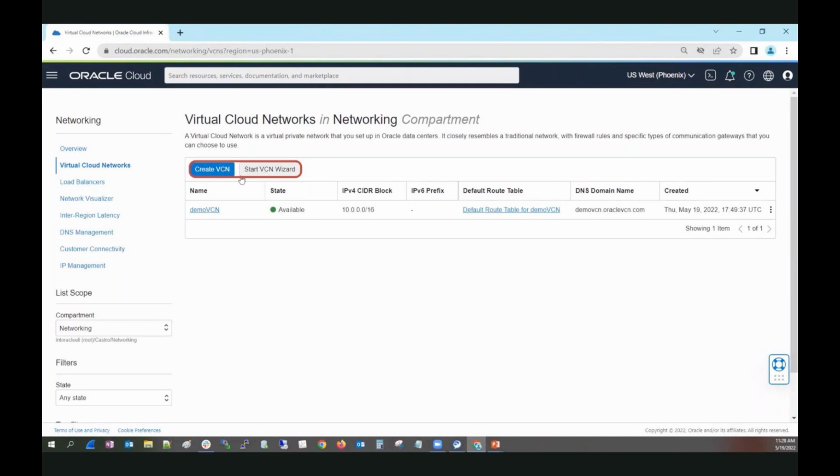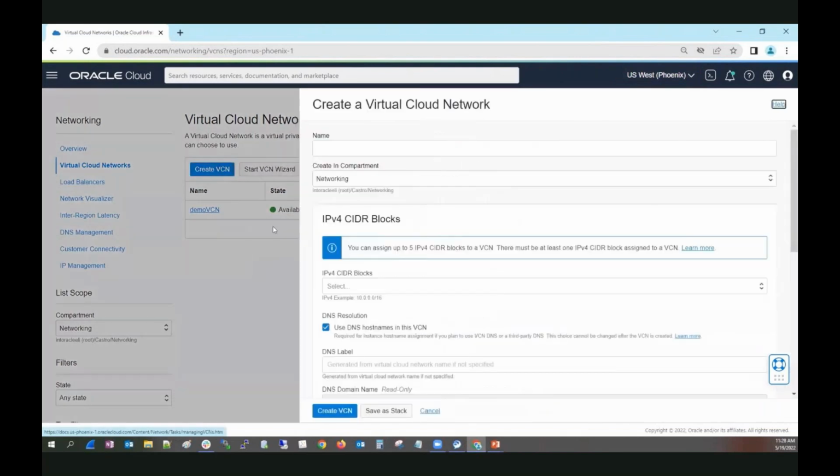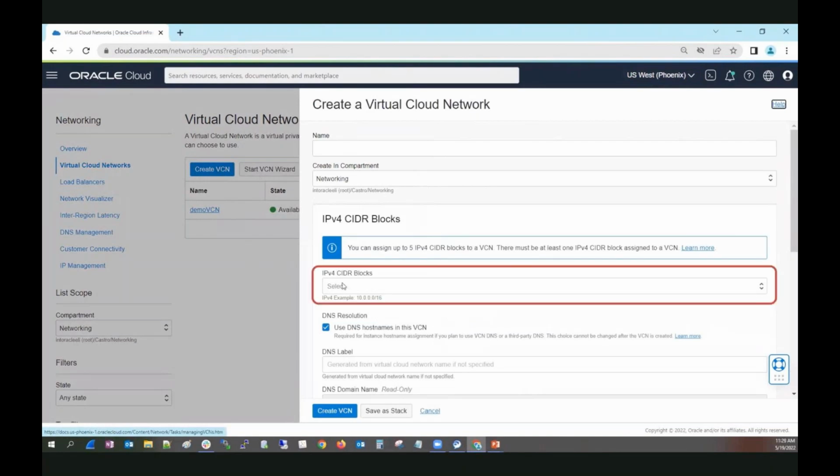So let's go ahead and create our VCN. It's really easy. Make sure that you are in the right compartment and you are in the region that you want. So let's go ahead and start. The first thing to do is to give it a name. But before I do that, I want to point to this field.